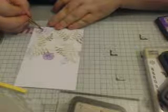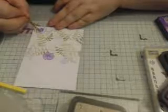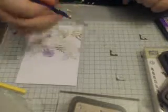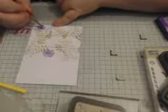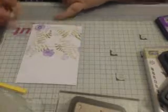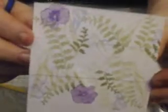Now this is almost dry, my brush, but I wanted the intense colour round the centre. So now I will pick up some water and then I will colour from the outside going in. Like that. Okay, so you can see a depth in the flower there.